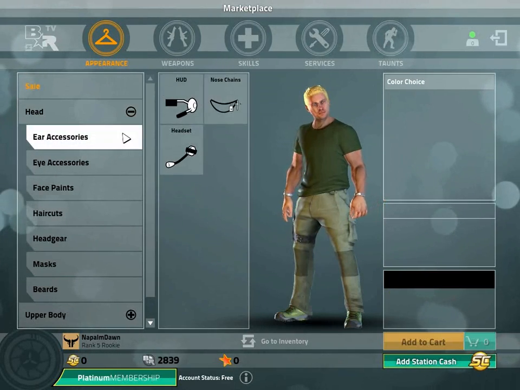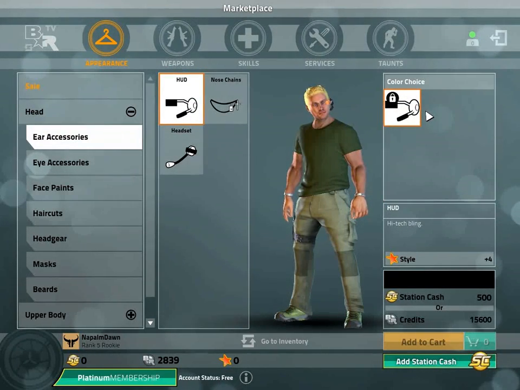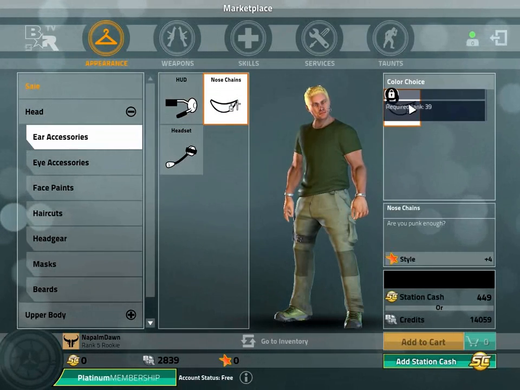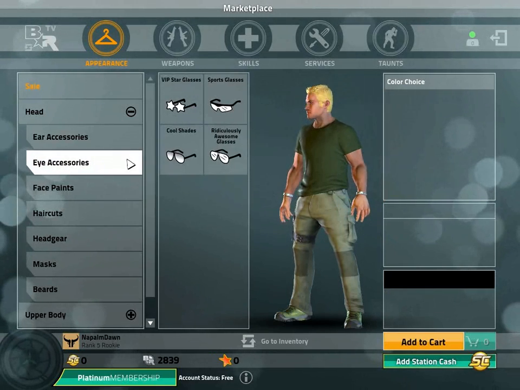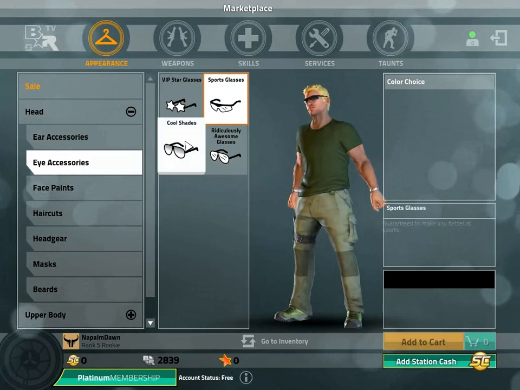Now, a lot of this stuff is locked to lower level people. So for example, here with the ear accessories, the HUD is only available at level 31, so that's actually pretty high. 39, 31. So there's not really a whole lot that you're going to be able to get off the bat.